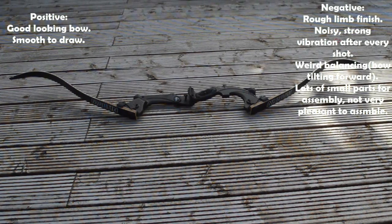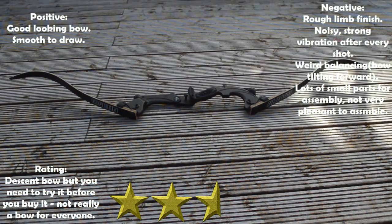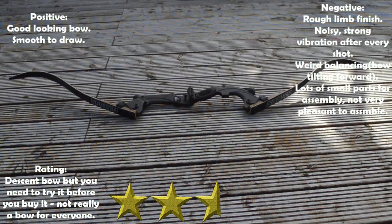And I don't know. As for survivalists, they probably won't choose this bow unless they want to look cool. But those wouldn't be serious survivalists because of the assembly. I mean, if it were a one-piece bow, it might actually make more sense. But now that it's a takedown bow, you need to be aware of all those small screws and everything. Just now, when I was filming this video, I almost lost one of the smaller parts. So in the woods, you don't want to be with this bow disassembled. If you want to go hiking or surviving, you want it to be assembled at all times. So it doesn't make sense that this is a takedown bow. This is what I actually can't get my head around.